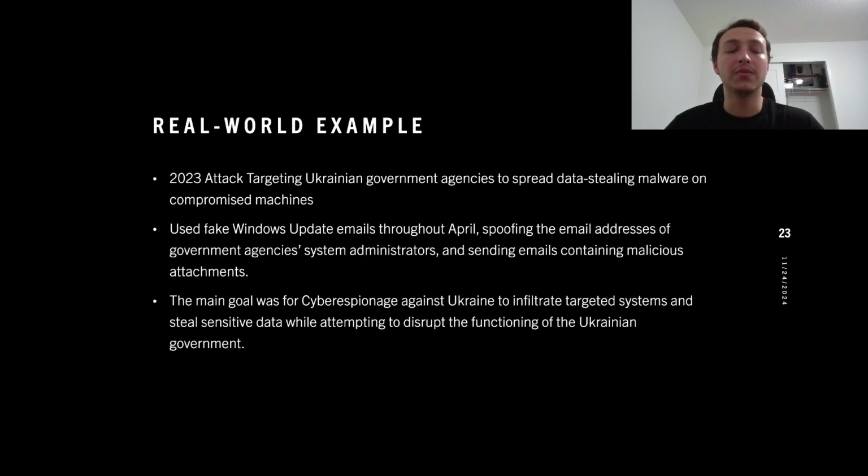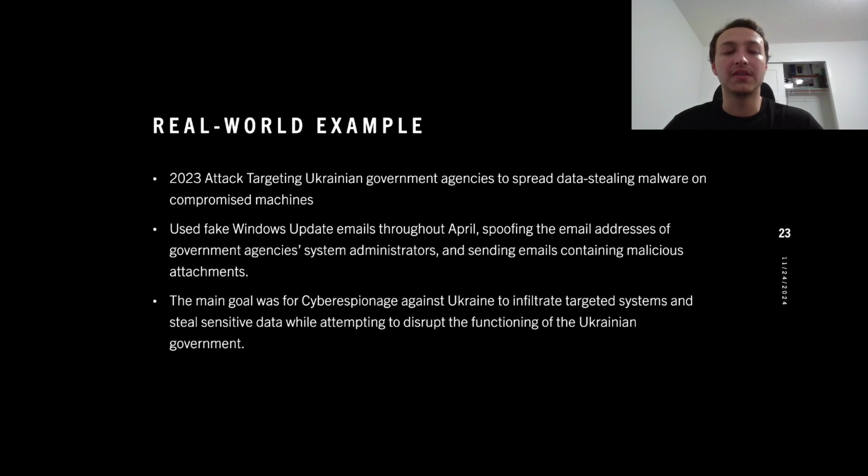A real-world example of this, not necessarily targeting credentials but malware attacks from this APT, is the 2023 attacks targeting Ukrainian government agencies to spread data-stealing malware on compromised machines. They used fake Windows Update emails throughout April, spoofing the email addresses of government agencies' system administrators and sending emails containing malicious attachments.